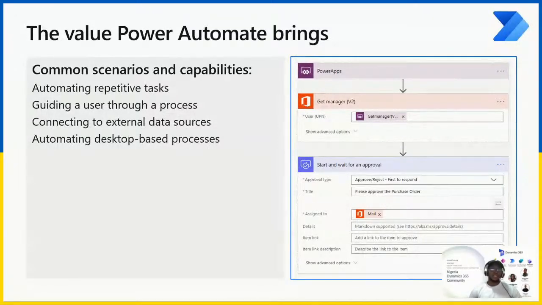They are not connected to any web API, okay? And even in some cases, it's connected to a web API, but within the intranet of the organization, you can actually build what we call a robotic process automation flow to help you perform automation of desktop-based processes.